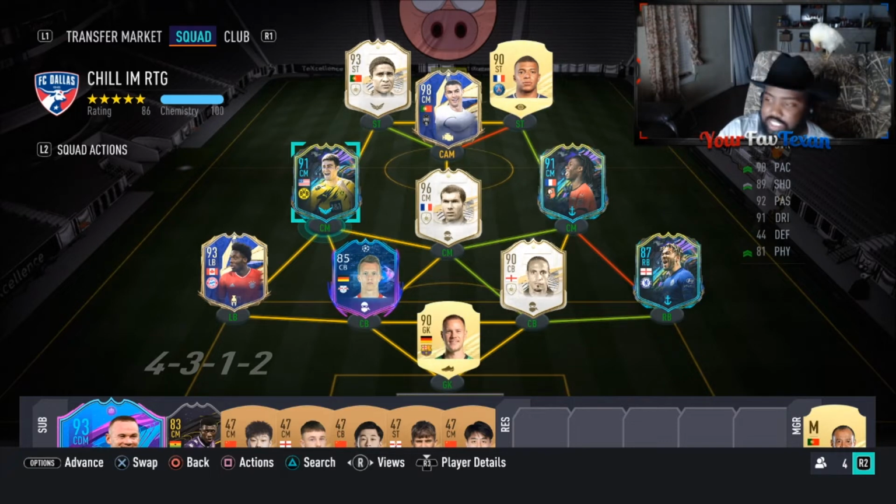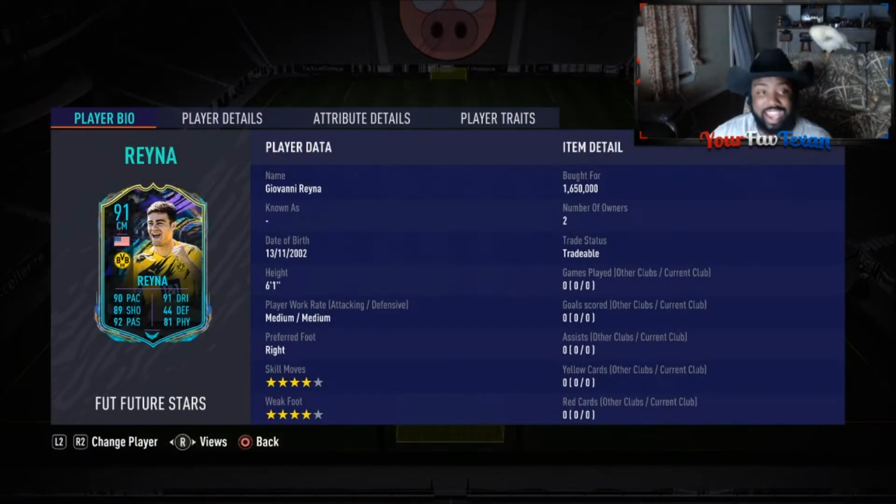And young Gio Reyna is lighting the Bundesliga on fire at Borussia Dortmund. And I'm a big fan of this young cat's game, man. And I'm so excited that Electronic Arts gave him a souped up Future Stars card. Holy cow. Base card stats look crazy. 90 pace, 89 shooting, 92 passing, 91 dribbling, 81 physical, I'm sorry.